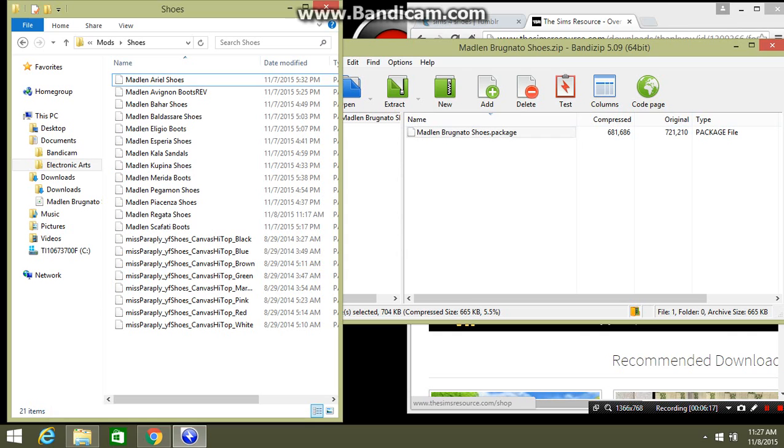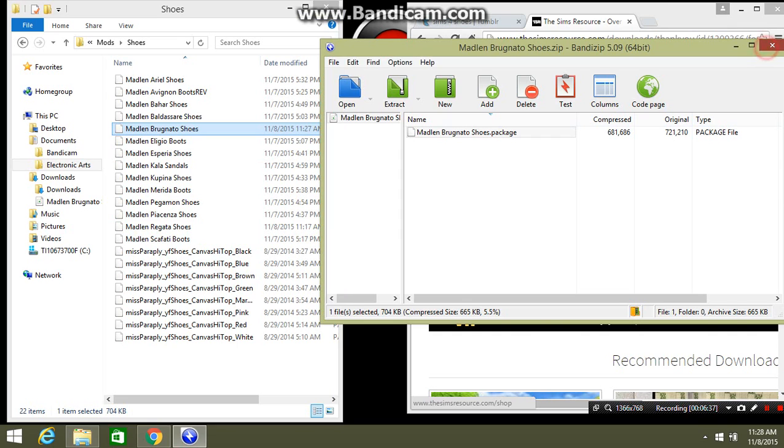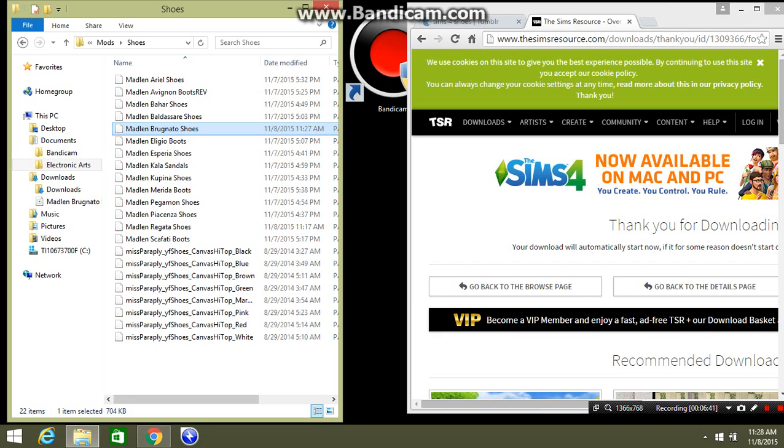And it doesn't matter where you drag and drop it, like where some files are. It's not going to put it in a file. It's not going to create a folder. So don't worry about that. And see how it shows randomly in between these files? So it's not going to, unless you make it, which I'm not going to go into because it doesn't matter. Just press exit when you're done. And yeah, so that's pretty much it.